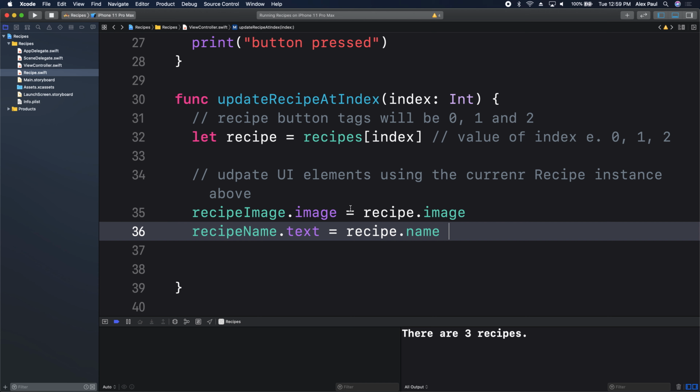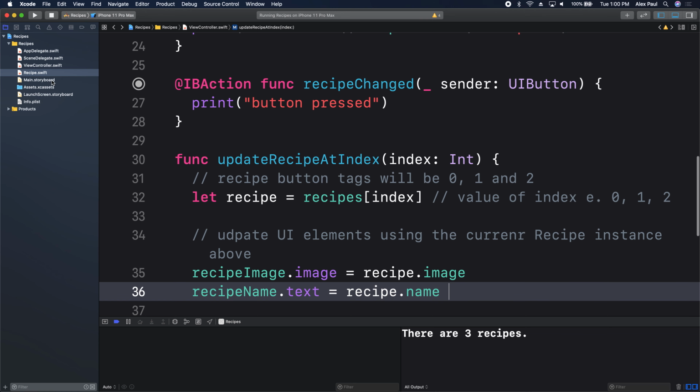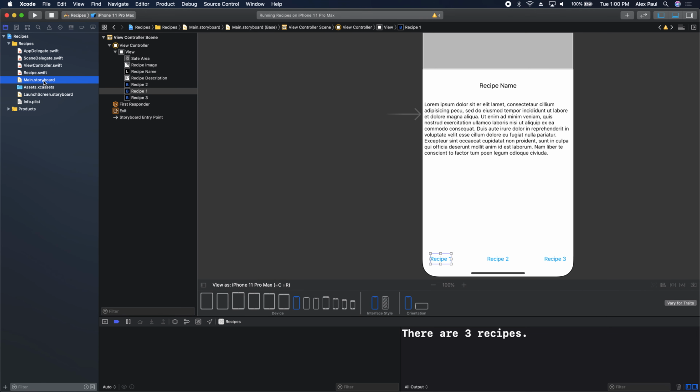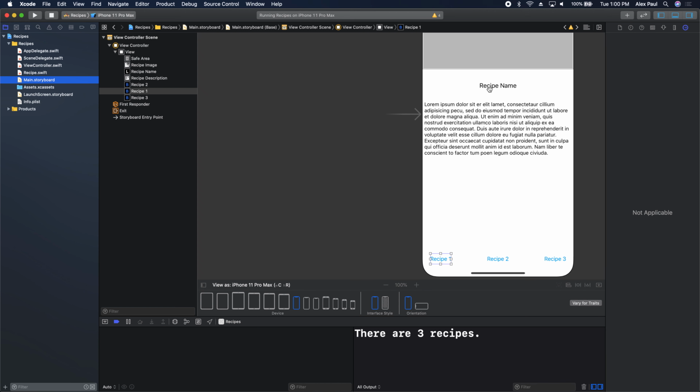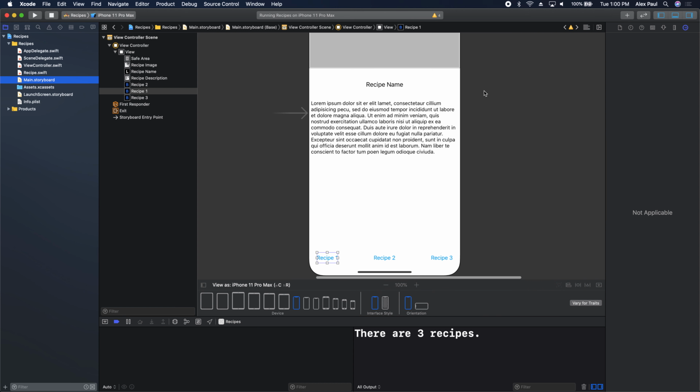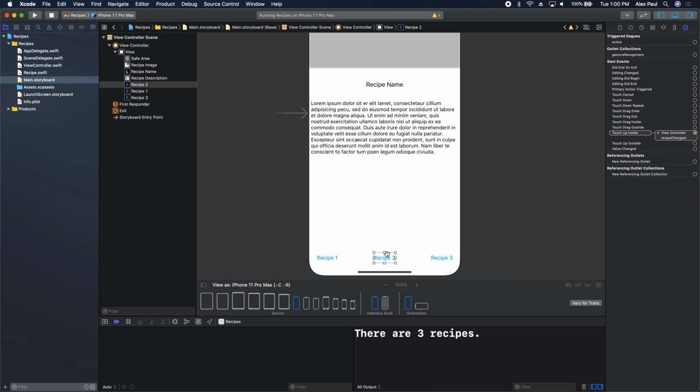Okay? So let's go to our storyboard. Go to your storyboard and update the tags. All the tags currently, what's the default tags? What's the values? 0. They're all 0, right? According to Tiffany, all the tags are 0. That doesn't help us. We want to differentiate that. So start off with keeping the first one at 0, change the second button to 1, change the third button to what? 2. Very good. So it follows our array, everything is in sync.